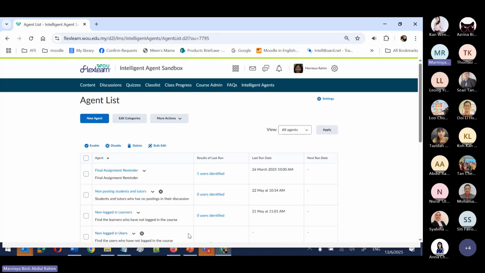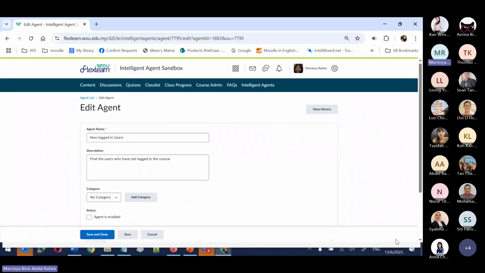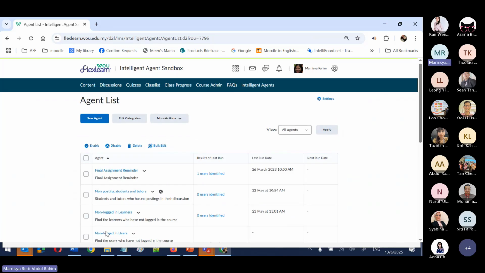This is the one we did, and it's not enabled yet. Got to enable it just now. After setting it up, you enable it.